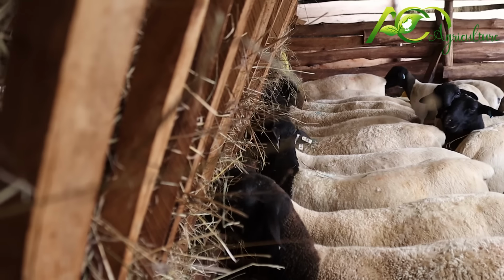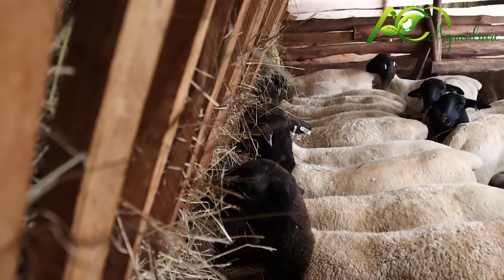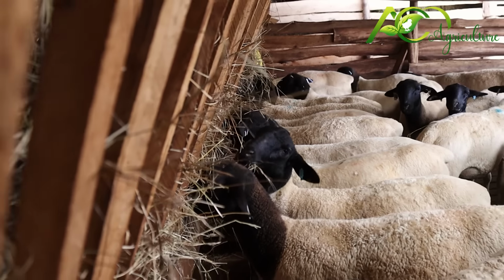Let me take this opportunity to welcome you to Aim Agriculture, to EK Farm Eldoret. We are breeders. We deal with breeding of sheep, purely Dorper. We are located in Eldoret along Kisumu Road, 3 kilometers from town, and also in Narok, Ololunga, Ngorongoro area. We basically deal with breeding. We have been doing it for some time, and we have specialized more on Dorpers, but we also have goats.